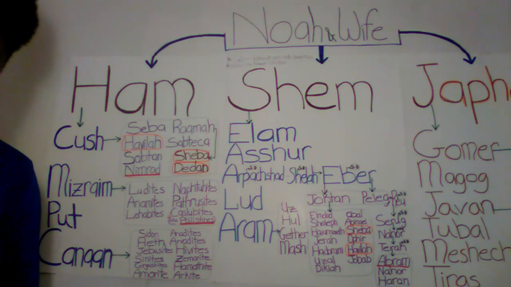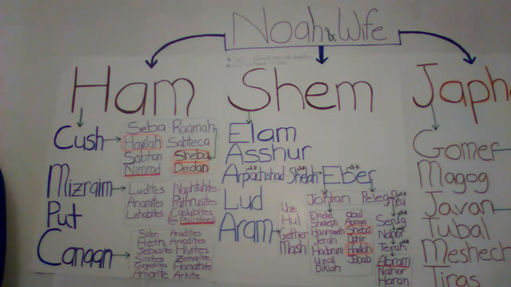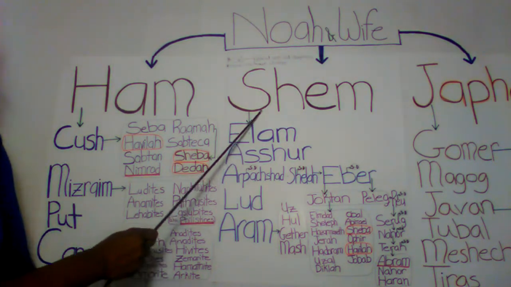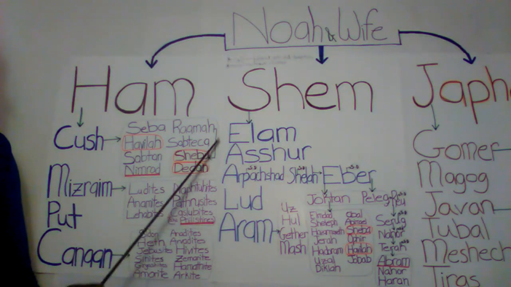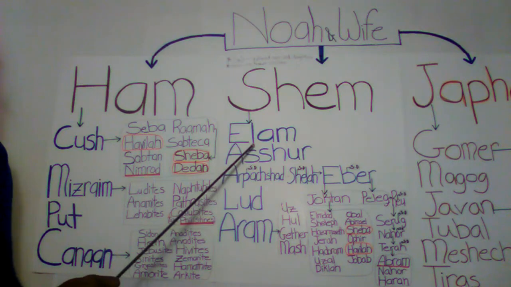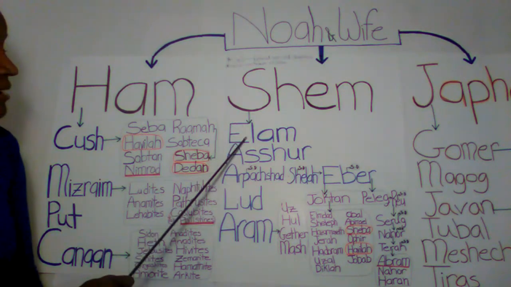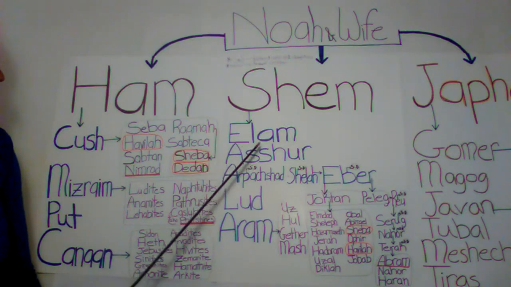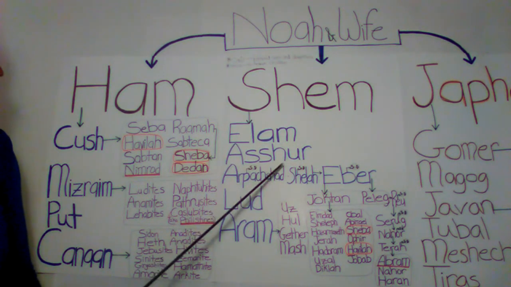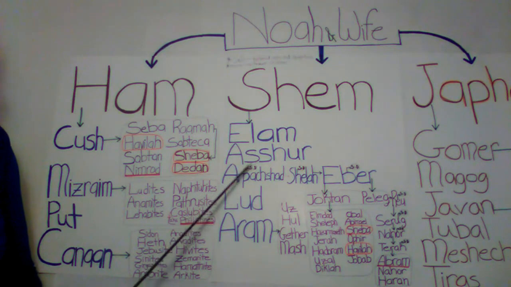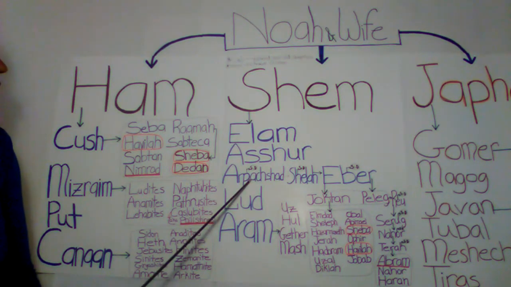Their dwelling space was from Mesha till you come towards Sephar, the eastern hill country. These are Shem's sons according to their families, according to their languages and their lands, according to their nations. Now, as you can see, we have the descendants of Shem here. I'm going to share with you the names of the descendants and the land spaces, what they are recognized as present day. So for Elam, this is known as present day Iran. For Ashur, this is known as Assyria or present day Syria. Arpachshad is known as present day Iraq.